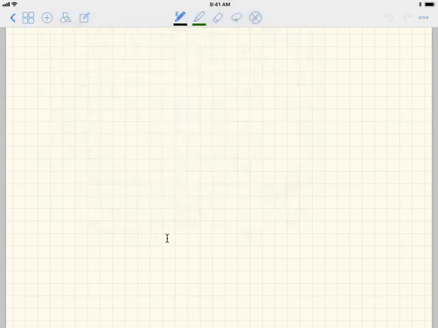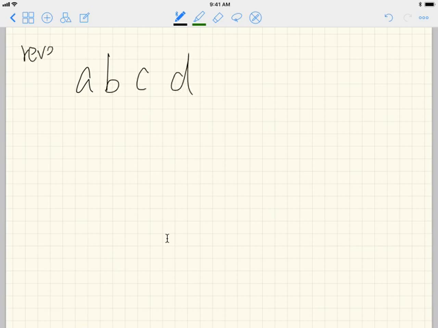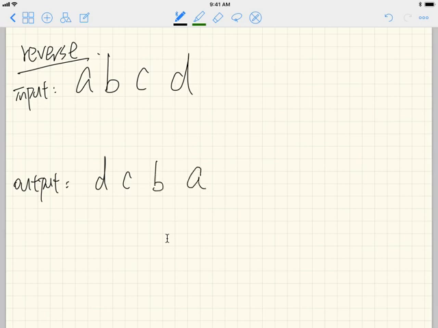Now, let's see, how do I do it, let's say A, B, C, D. I want to take the reverse of this. Let me give you an idea, don't worry. Since I know the solution, it's easier for me to tell you, right? Let's say this is the input. What's the output? D, C, B, A. Now, somehow your recursive solution should combine them in a way, right? You want to draw some connection between them.